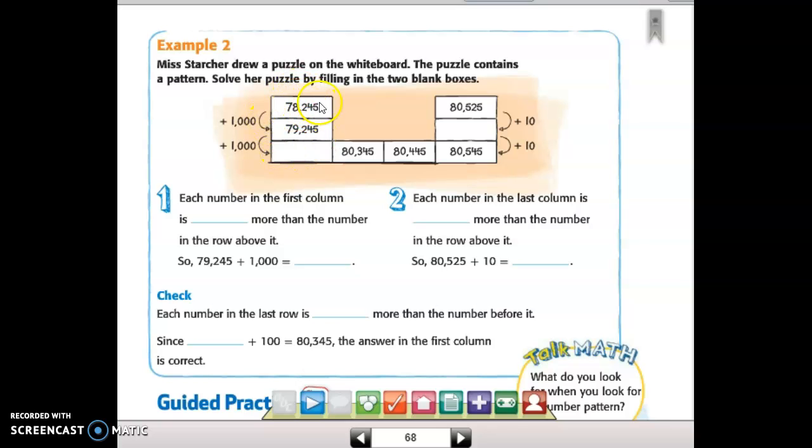So it tells us here from here to here. And again, this is just like those drop-down menus. All the numbers are the same except for the thousands place. So if we went from 78,245 to 79,245, 78, 79, we should be saying 80. So we've got 80,245. Only thing that changes. This one was harder because we went up from 79 up to 80. So that's why we actually had two place values changed.